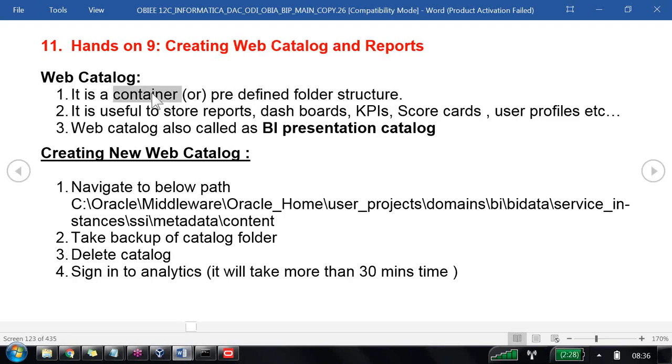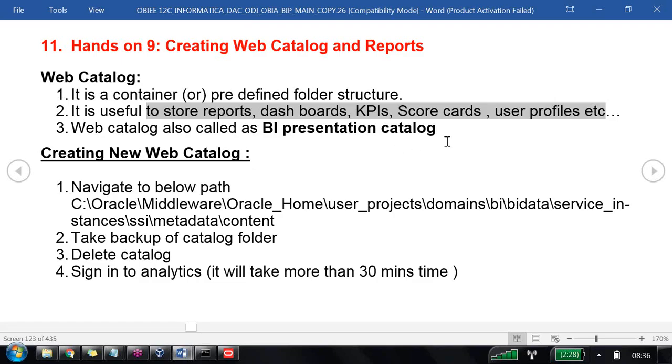A container for what? A container to store reports, dashboards, KPIs, scorecards, user profiles, etc. In simple words, whatever work you do using the analytics portal, at the end of the day this work will be stored where? In the web catalog.